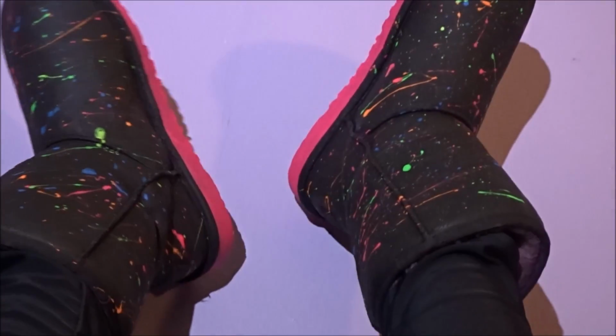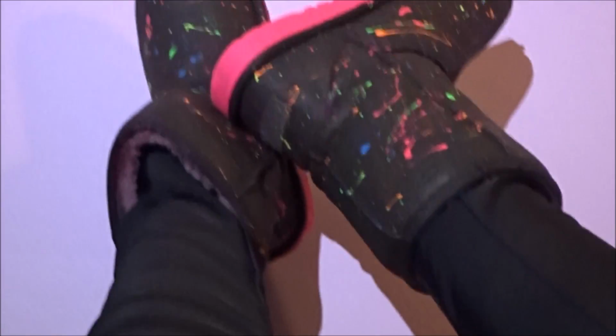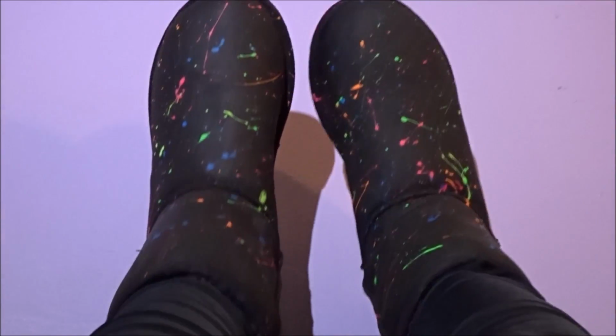I am in love with them. I love the neon splatter paint effect that's going on. They're nice and bright, but also not too bright, and they're just amazing.